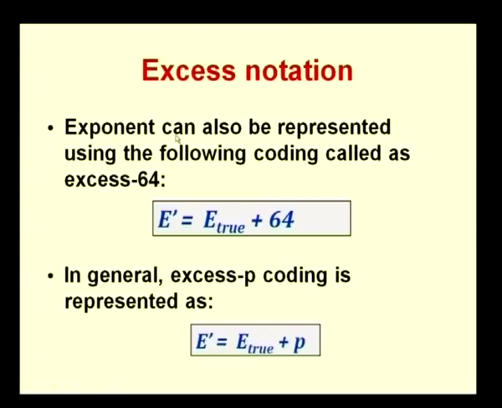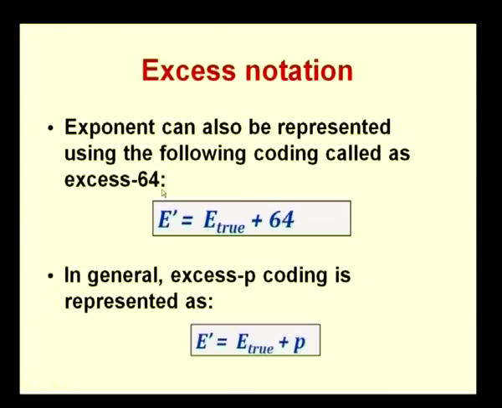Now one idea that we can use here is to represent the exponent using what we call the excess 64 representation. So the same excess notation that we talked about, instead of excess 3 or some small number like that, here we use an excess 64 representation. So now I will have my new exponent, which I am calling E dash, in the excess notation represented as whatever was the true value plus a value of 64. Let me say I had 1 as the original value, now it will be represented as 65 as my value of E dash.